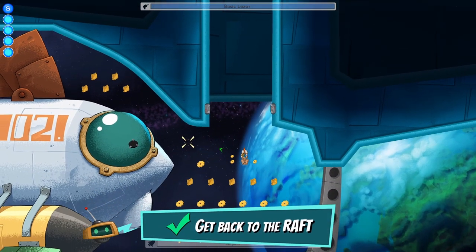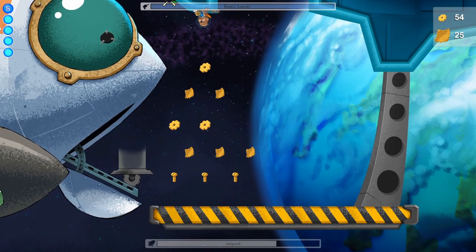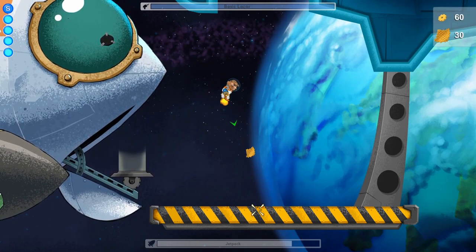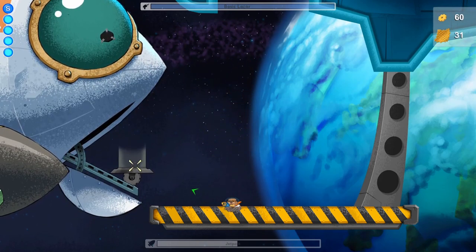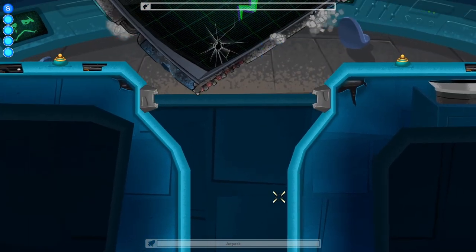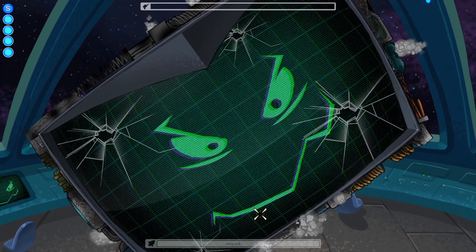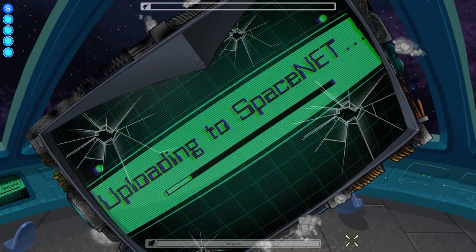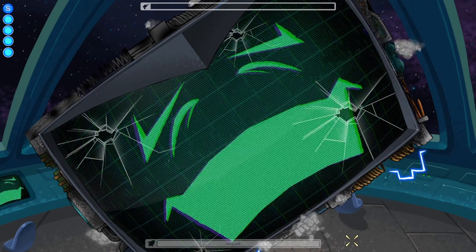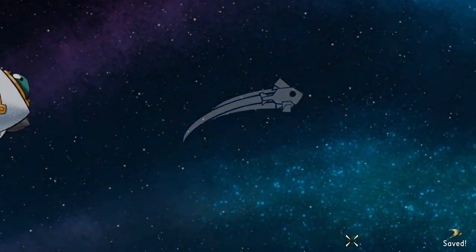Roger that. Oh, so many things. Hold on. Hold the phone. Gotta collect all the things. Hold on, one more. And there we go. Okay. Up into the ship. Then we crash landed, apparently, but... Oh no. Uploading to SpaceNet. Oh, no. I think we have a nemesis, folks.